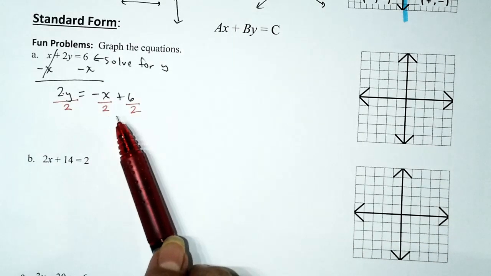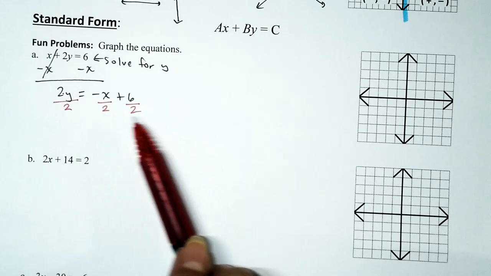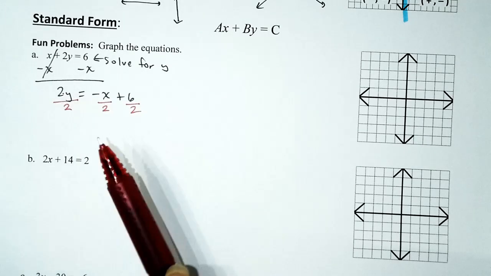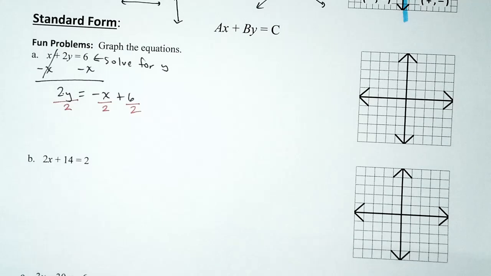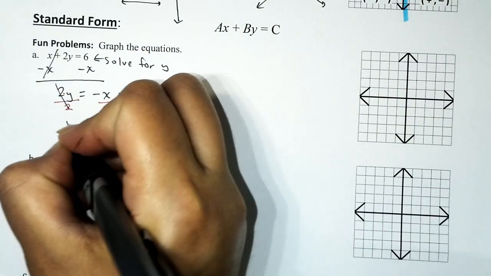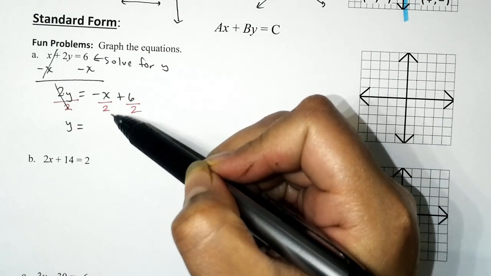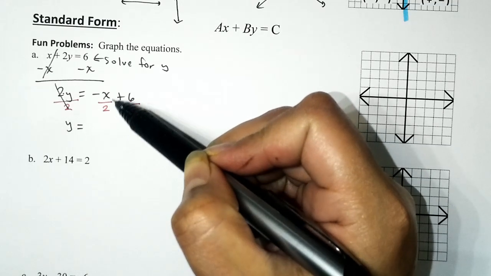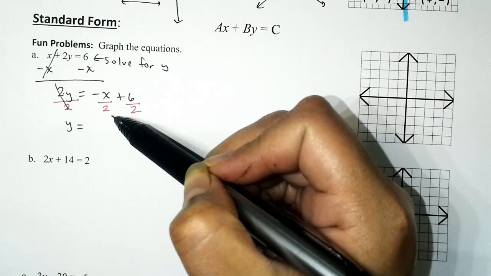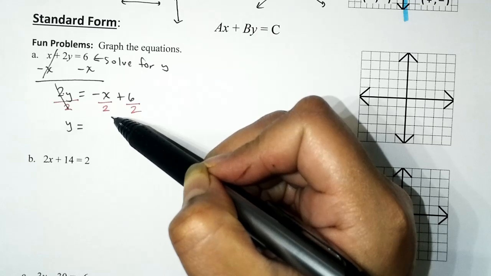But if you divide each term by 2 versus the long fraction bar, you will avoid that careless mistake. So we are going to write this. This is going to give us y equals, and you can write this however you like. You can leave it as negative x over 2, but I would prefer to highlight the coefficient.